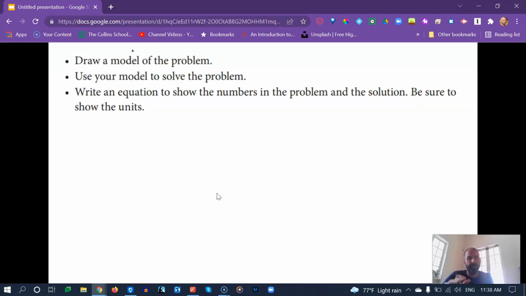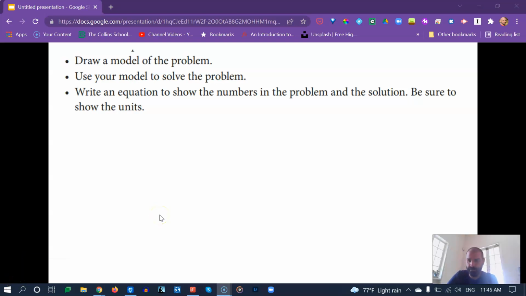Basically what's going to happen is I'm going to present a problem to you. You're going to pause it. So this is what you should do. You should draw a model, kind of what we did yesterday. Then use that model to solve the problem and write an equation, okay? So do all of that first and then check to see how I did it so you can compare and say, well, I did that correct or I didn't and I need to learn how to do it. Again, get help from people around you or get help from me if no one knows what they're doing.